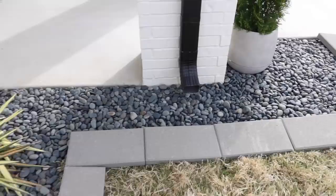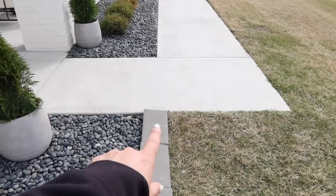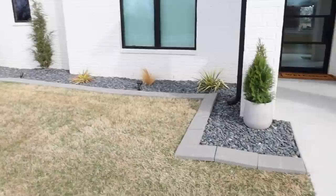And then we moved this in some so it kind of lines up. We couldn't make this perfect. If I had all the rock lined up, then the stones were way out. But if we line that rock up with this edge of the stone, then we'd have to cut one of these. And I don't want all these rectangles and then a square. I know that's me being super picky, but we're out here a lot. I'd rather that little square be back there. So I think it's gonna be perfect.